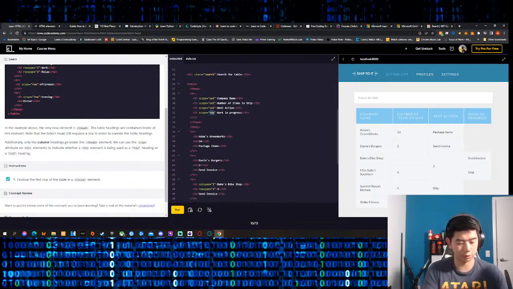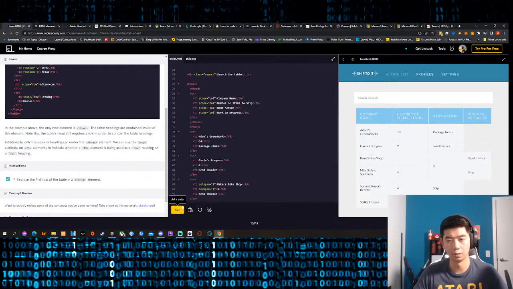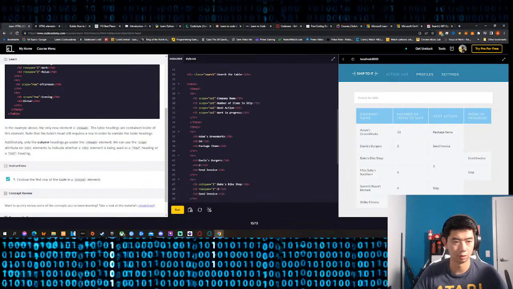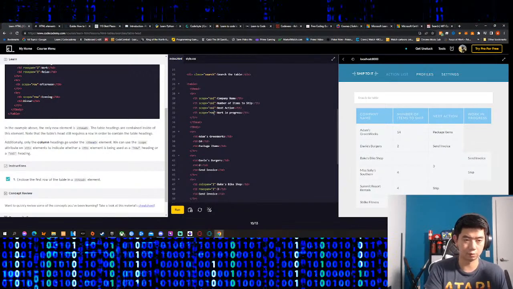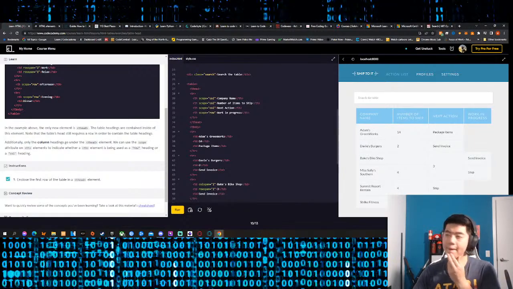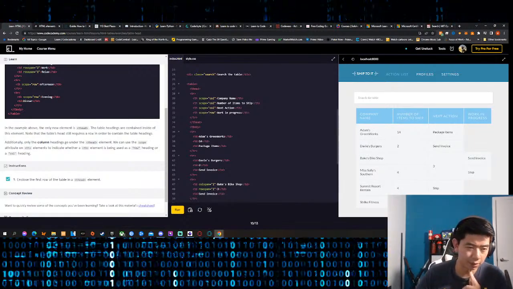Because this should be column. If this is a column, it would be like that. That's the right thing to do. But if it's row, it should have appeared somewhere here, shouldn't it? That's very strange. Okay, maybe I screwed up somehow.